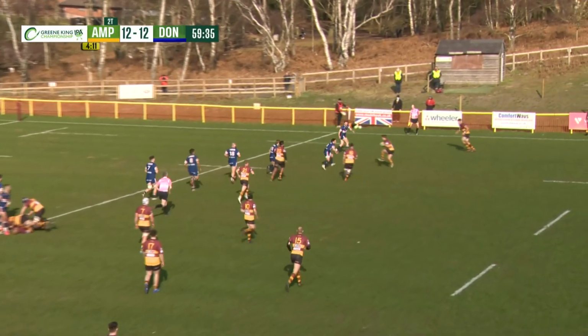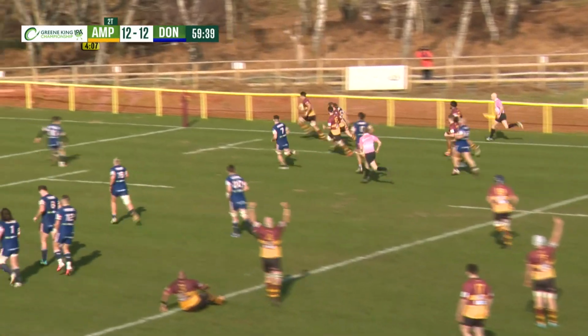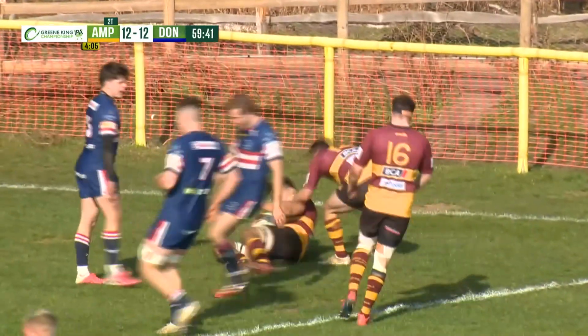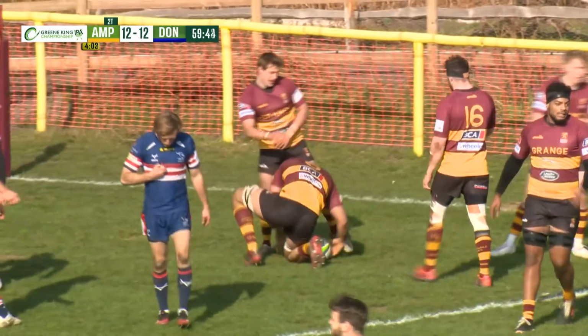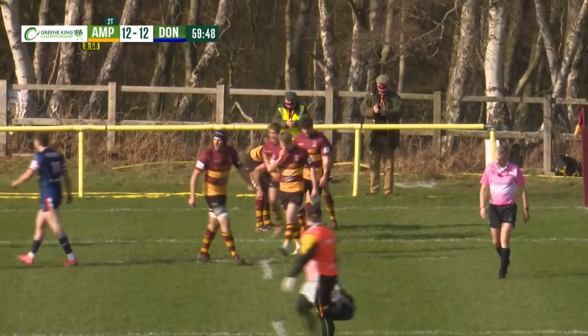On a Jaffe. Quick hands to Brown. Outside offside. Comes to Humphrey. He's got to find the gap. And he's going to score the third try for Ampthill. The team that are down to 14 men, working hard and finding the gap.